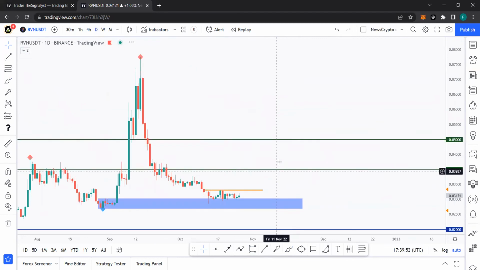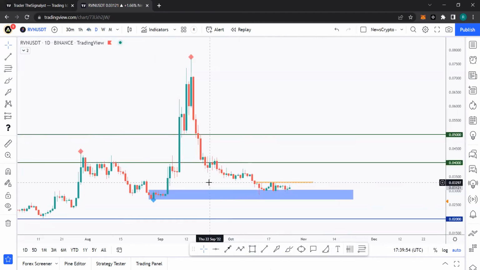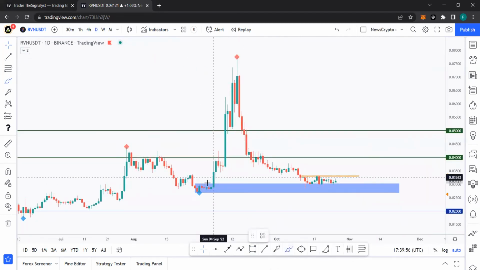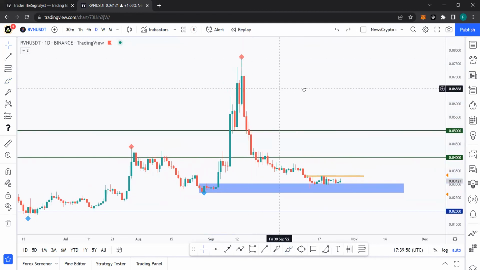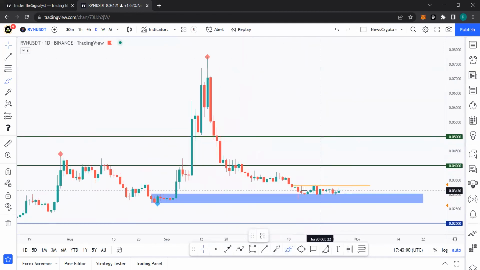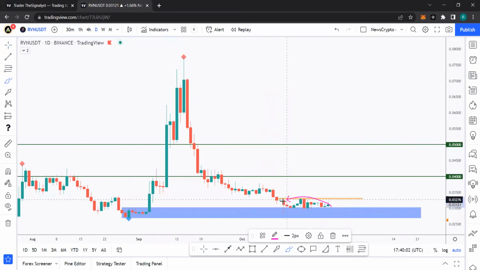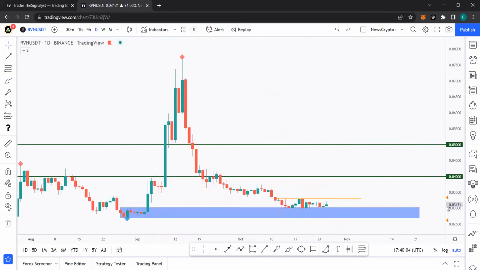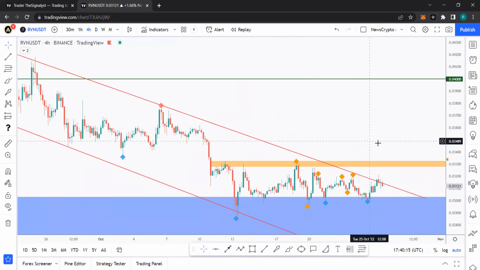On Raven coin, a perfect example of a demand zone, right? You can clearly see it, an aggressive movement upwards from here, right? A movement upward, and we are currently retesting the demand. So I had my alert here and it went off. Now I've added two alerts, one down there in case we dive even lower, and one up here for the bulls to take over. That's it.